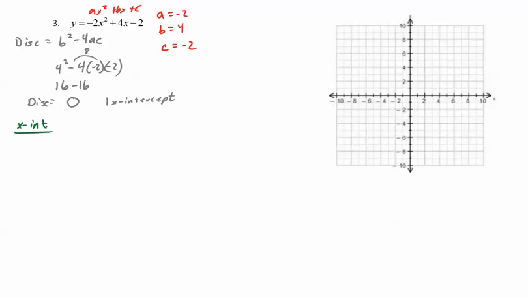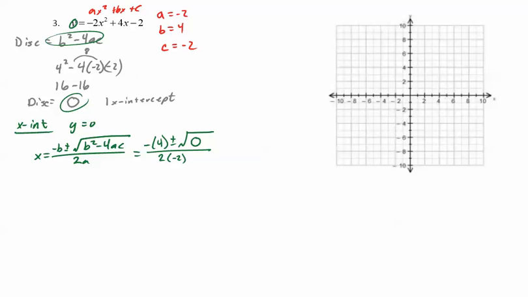Remember, the x-intercept occurs when y equals 0. So I go 0 equals negative 2x squared plus 4x minus 2. x equals negative b plus or minus the square root of b squared minus 4ac all over 2a, which is negative b plus or minus the square root of b squared minus 4ac, which I already found that was 0, all over 2 times a. And so then we can simplify. We can take the square root of 0. So we'll have negative 4 plus or minus 0 over 2 times negative 2, which is negative 4.